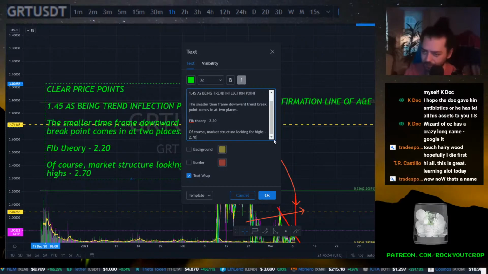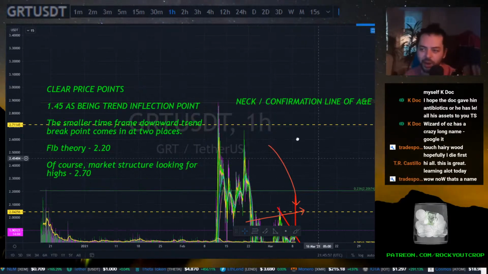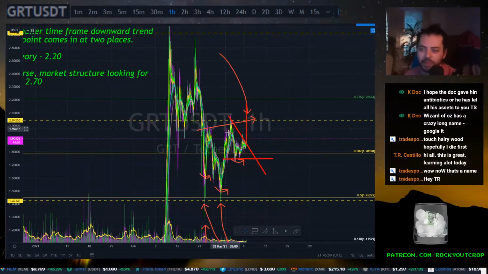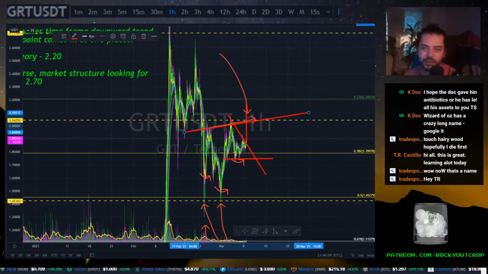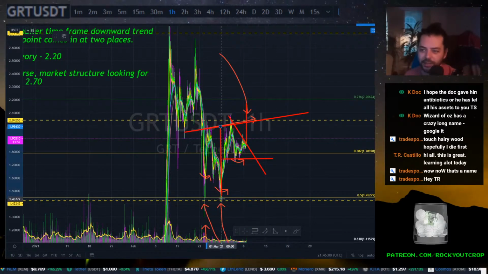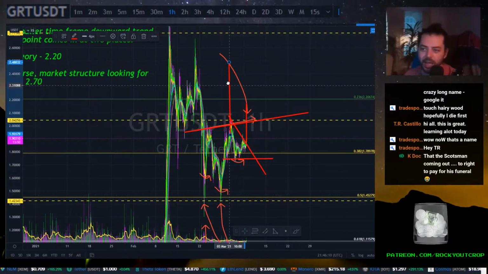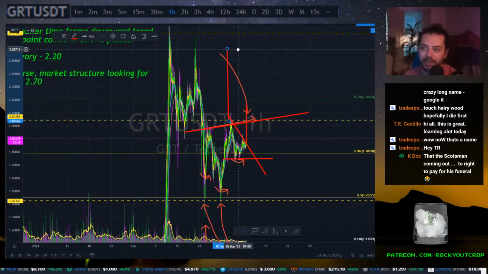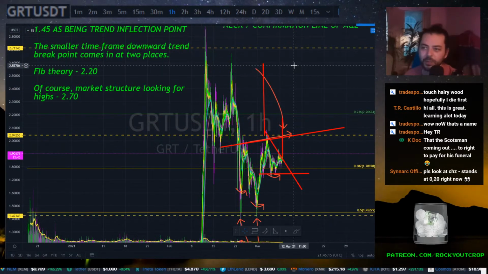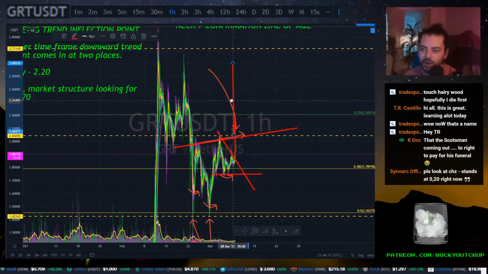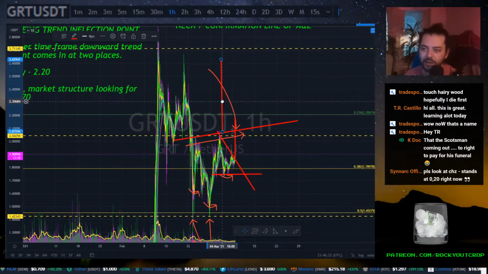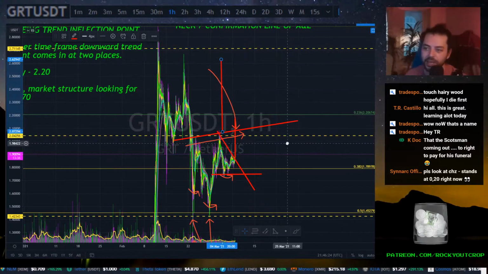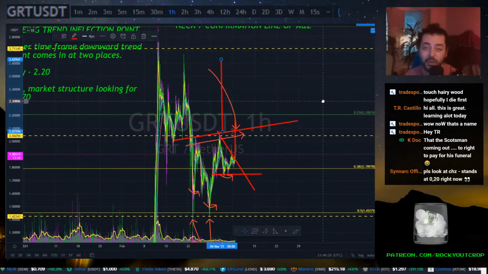Okay. Right, so how does all of this line up the way? Well, I'm probably going to find that there's yet another no surprise element for us. Let's draw a rough neckline in here so we know where to measure from. This is a 1 hour time frame, looking at this thing and saying that there's a potential for head and shoulders. Well, if we were to go up here and push past it, that would give us a sort of triple top type aspect of things, but it's not setting the heather alight necessarily. I could sort of cheat and scratch up a little bit, but still not setting the heather alight necessarily in terms of changing that trend.